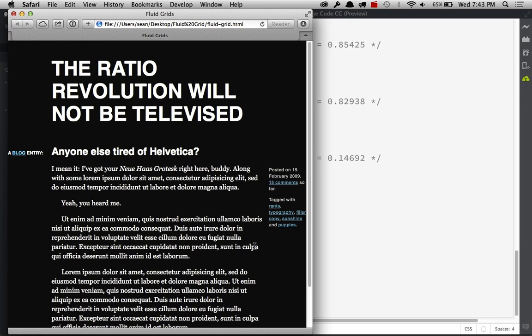But on an iPhone, not so good. So the next evolution in fluid grid design theory is to take it one step further. Yes, we need to create a fluid grid to begin with, because we want the design to play nicely with smaller devices, but also have a cap on larger devices, so our design doesn't become too unwieldy, with such large line lengths that it becomes unreadable.